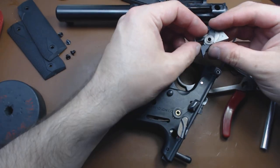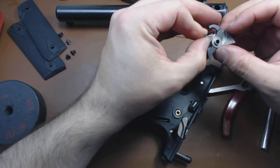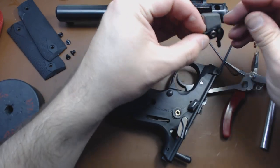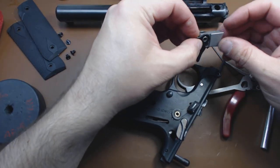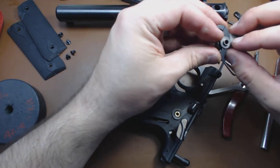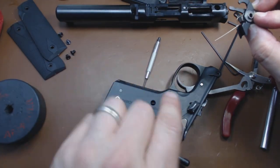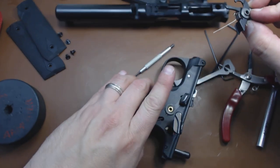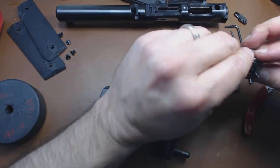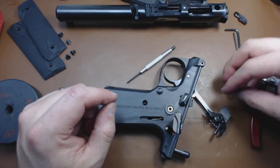So the spring for the magazine safety has to be tucked down into its little groove there. The hammer, pretty much you want up. If it's down, you're going to be pushing against the hammer spring. And so it's kind of holding it like this. And then the whole bushing end here, that goes into the little window in the trigger bar. So that actually sits like this, and that's how we're going to put this in there.